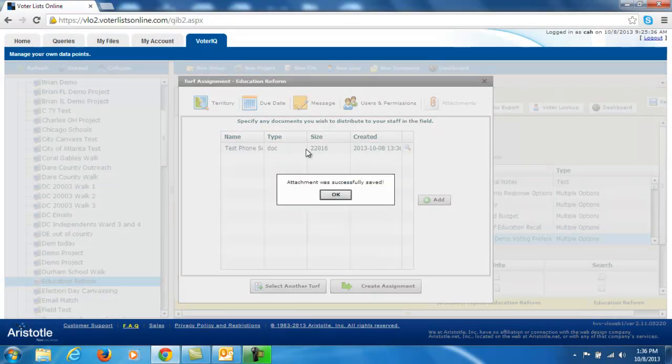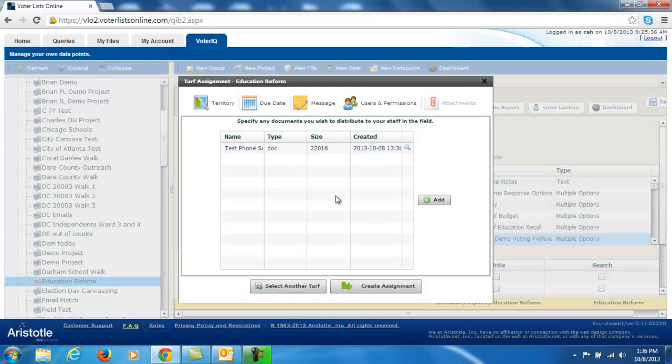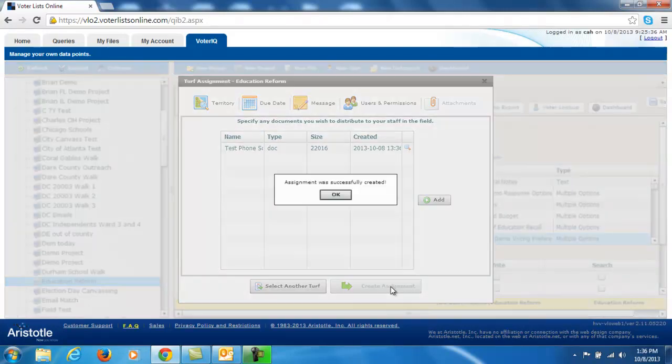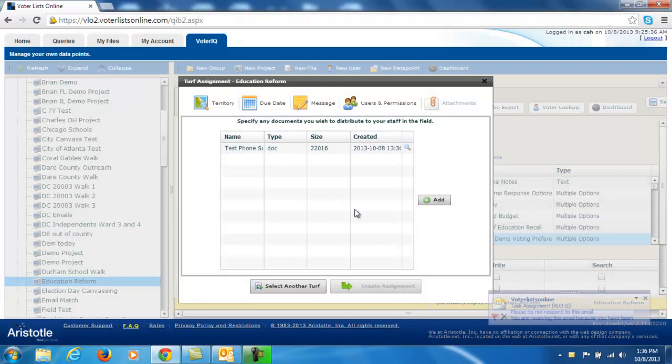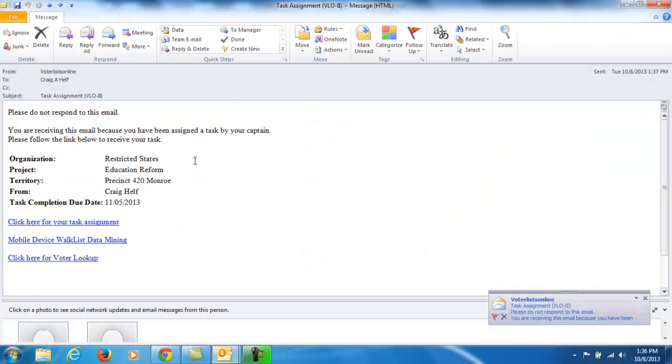And your volunteers will be able to pull that information up from the email that gets sent to them. So now that we have that on there, we can go ahead and create the assignment. And then your volunteers will then have access to the email for that assignment itself.